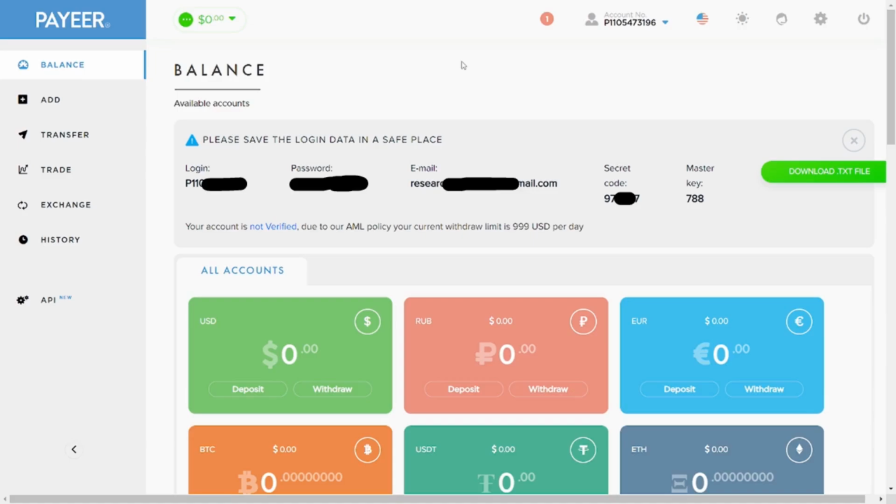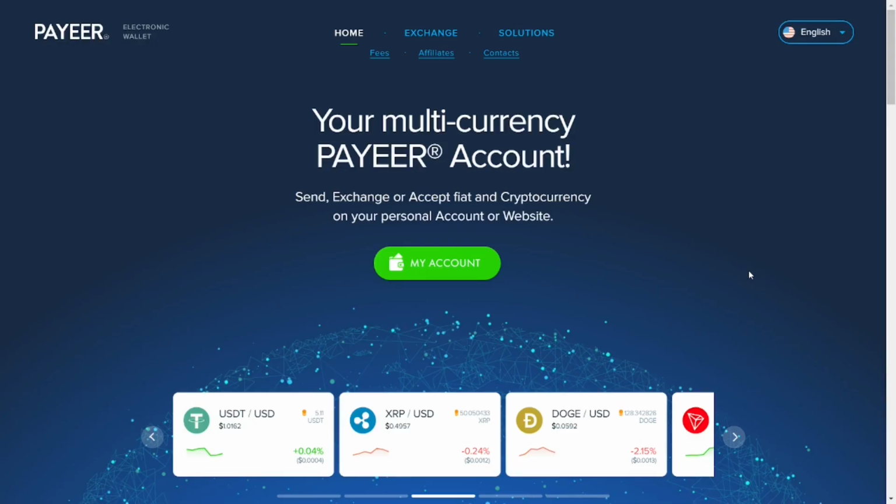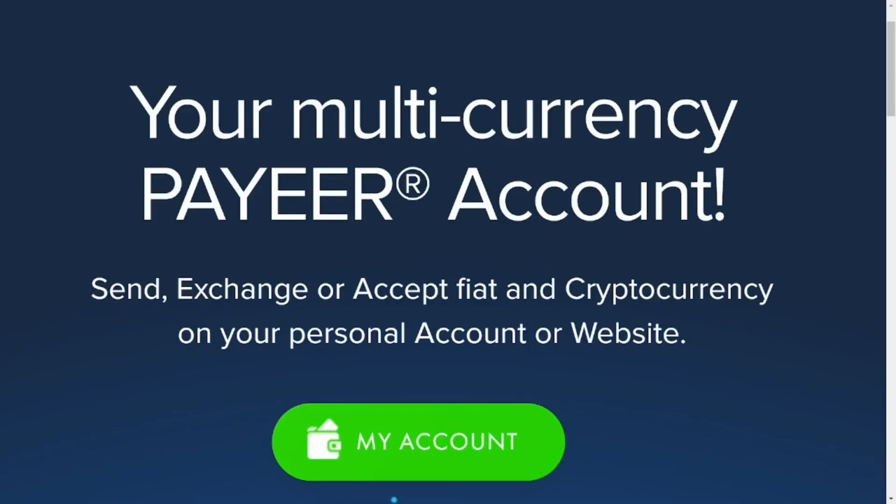So if you did it, to find your master key, just go to where you saved the downloaded text, open it, and then you will see the master key, and then you can use it to continue the verification, right? But maybe you didn't take notice and then you did not save it, and when you logged in it wasn't there. There is no cause for alarm.